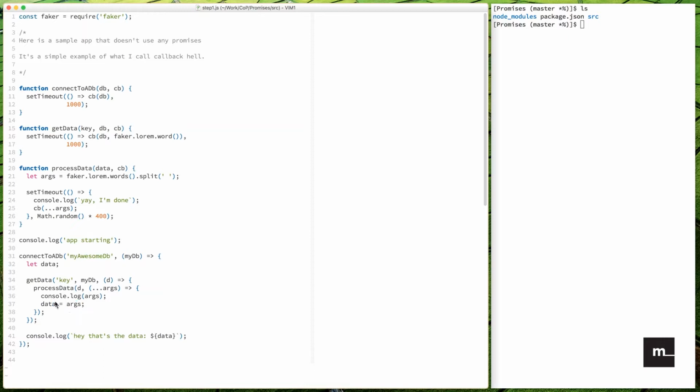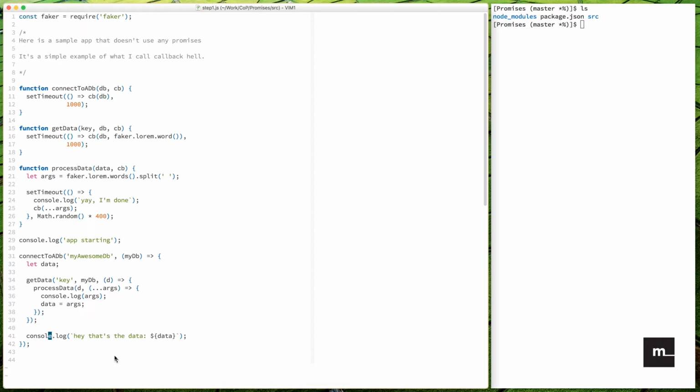So line 41, and that's the question: what will be printed out to the console? Data will be empty. Exactly. And now everyone is scratching their head, or at least anyone that has written this code is just like, why is my data empty? What's going on? And this all comes down to the biggest problem of this code, which is that there are tons of scopes and closures that aren't dealt with in there.